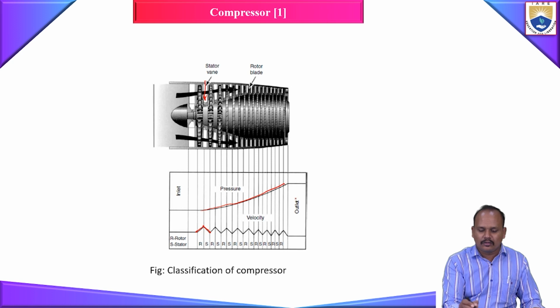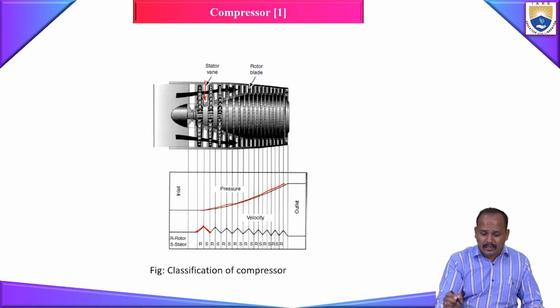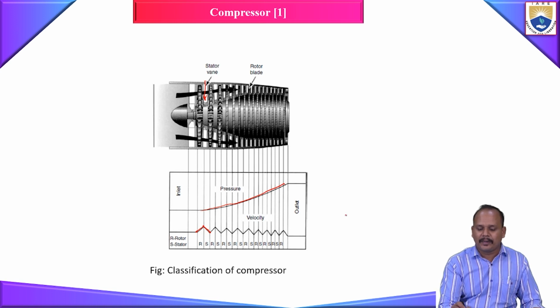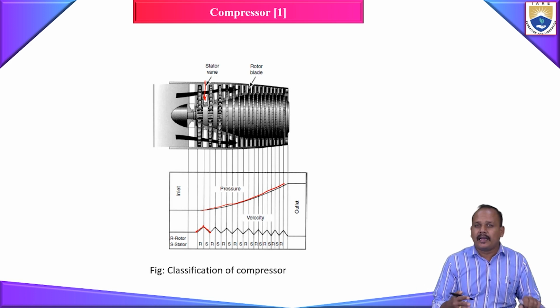When it passes through the compressor rotor and stator, your velocity is increasing, decreasing, increasing, decreasing. But when it is decreased, it is added to your pressure, so that your pressure is slowly building up. By the time it comes out of your compressor, it will have high pressure and lower velocity, which will be fed to your combustion chamber. This is how an axial flow compressor is able to increase the pressure of your incoming flow.